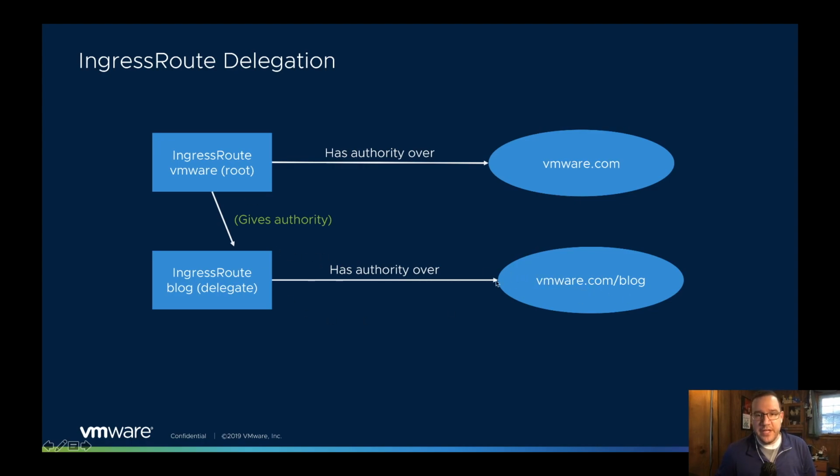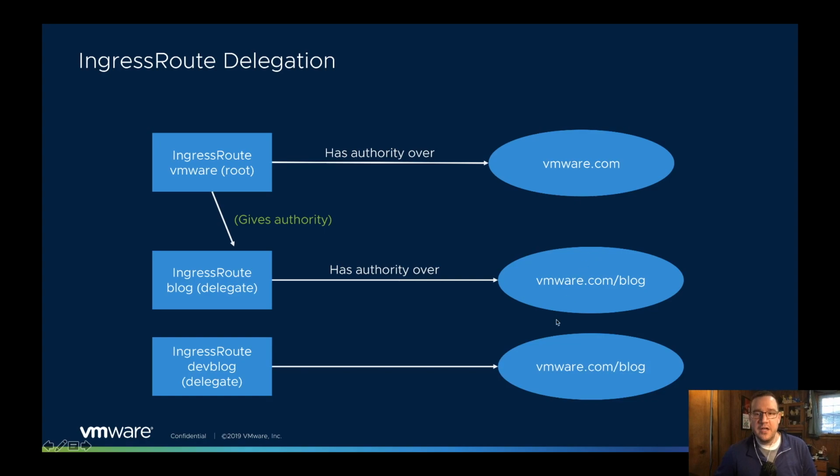But by giving this authority, this ingress route here, which is actually in a different namespace, this blog namespace, has authority over /blog. So it can do whatever it wants with it. Now, if someone else comes along, willingly or unknowingly, and creates this /blog for the same domain name, with typical Ingress today, this could cause an issue, right? So who wins? Because they're both defining the same domain name with the same path. Well, with Ingress route, this basically can't happen. Because this other Ingress route does not have authority, nothing's going to change. No one's delegating to it.